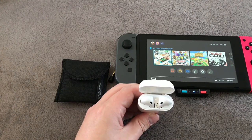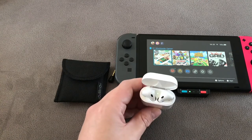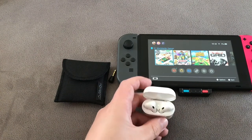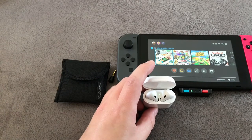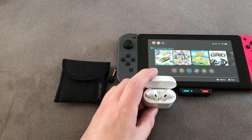Syncing... and bam, done — it's connected. So these AirPods will work perfectly fine. One nice feature I should mention: although I said I haven't synced it up in a while, I use it all the time. It will automatically re-sync to whatever it last connected to. So open it up, click the button, and it'll search for the last device it connected to. There are Bluetooth adapters for the Switch that require you to re-sync and repair every single time — this simply is not one of them.